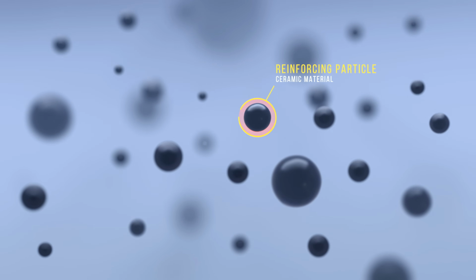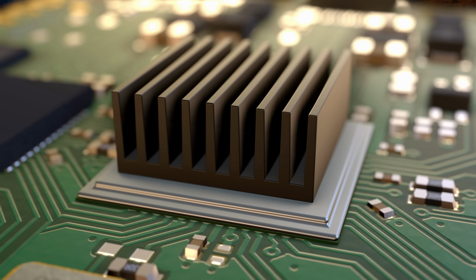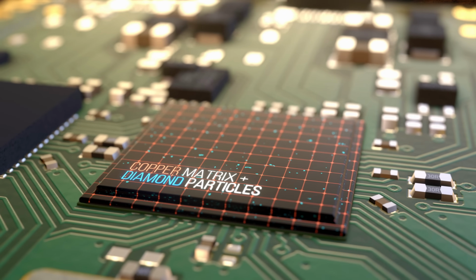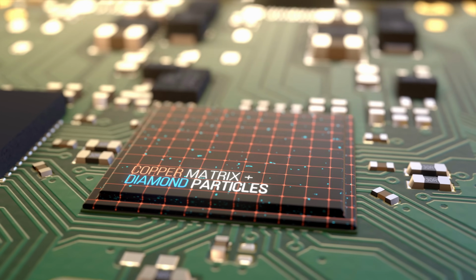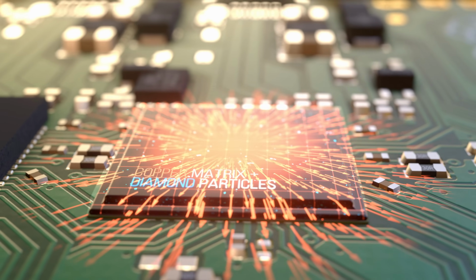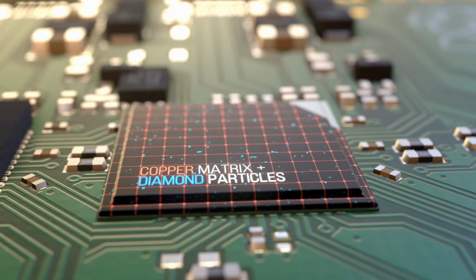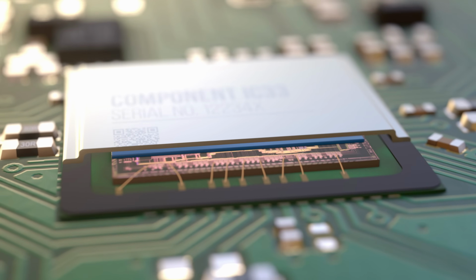Particle reinforced materials can be developed for all sorts of different applications. Designing an electronic component that dissipates a lot of power, a heat spreader made from a composite with a copper matrix and diamond particles will have higher thermal conductivity than standard materials, allowing you to dissipate the heat more effectively. The composite also allows the thermal expansion coefficient of the heat spreader to be tailored to match the properties of the chip die, which helps avoid high shear stresses between the two.